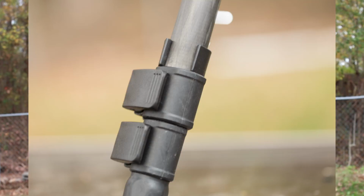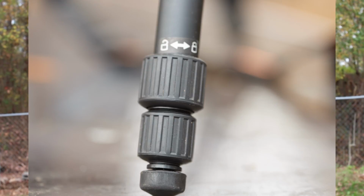A couple of tips that I want to leave you with if you haven't bought a tripod: you might note that some tripods have a locking mechanism that you can flip a lever and lock it into place, or those quick releases, and some have the type of mechanisms where you have to screw it to tighten it up. So depending on your environment might determine which type of leg locking mechanism you might gravitate to. If you plan to do a lot of shooting in an environment where there's a lot of sand and dust blowing, then you might consider getting the type that screws, because sand and dirt can get into the type that flip and that you click to lock on.